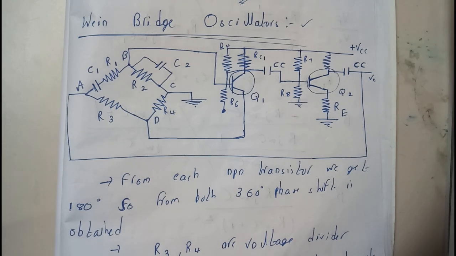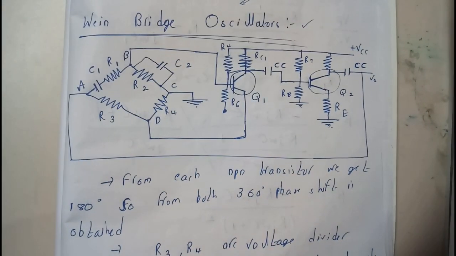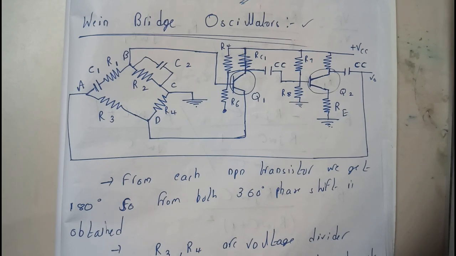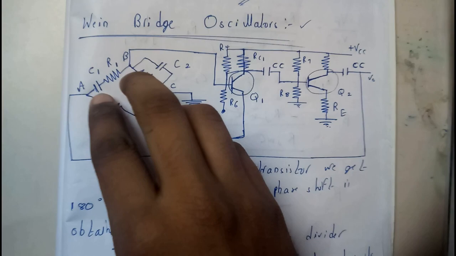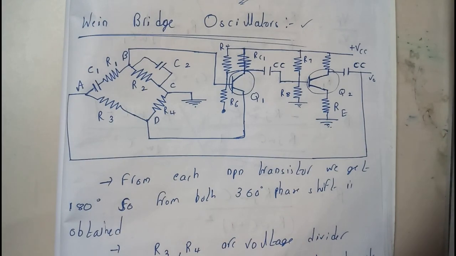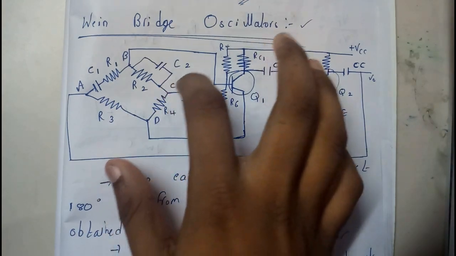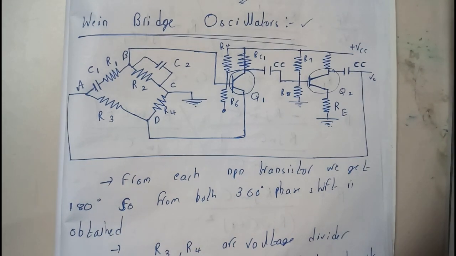Whatever you may draw in these places, that's fine, but don't make mistakes in this bridge, because most of the paper evaluators will mainly check the bridge. That's the main place where everything happens. Here we have one capacitor and one resistor in series, and in parallel only a single resistor. We will analyze the whole circuit and the equations using only these two, the series and the parallel. Those will play the key role in the Wien bridge oscillator.